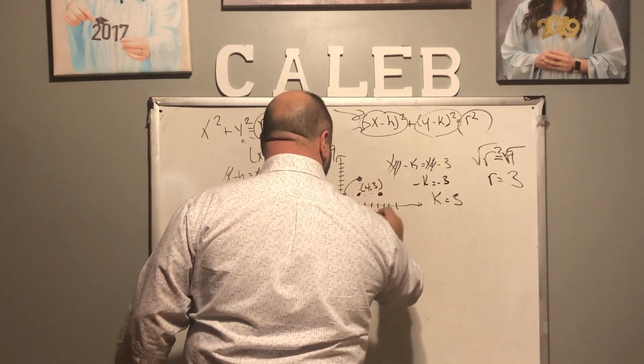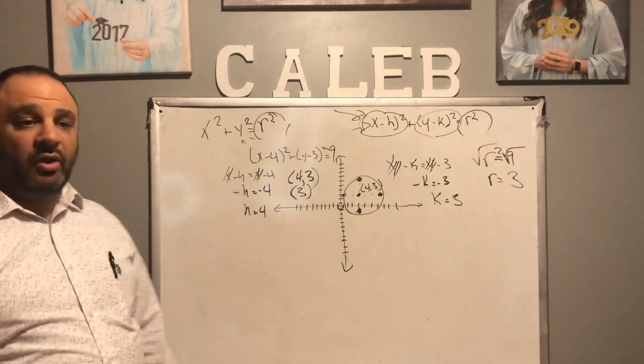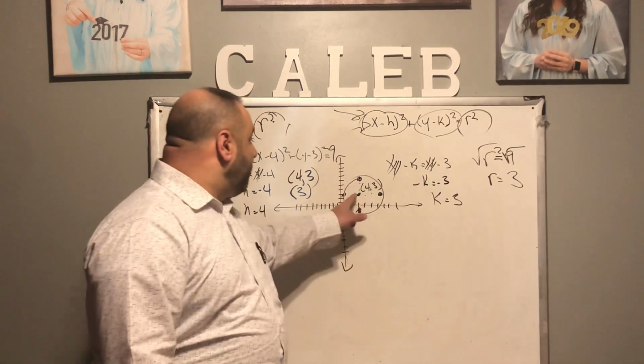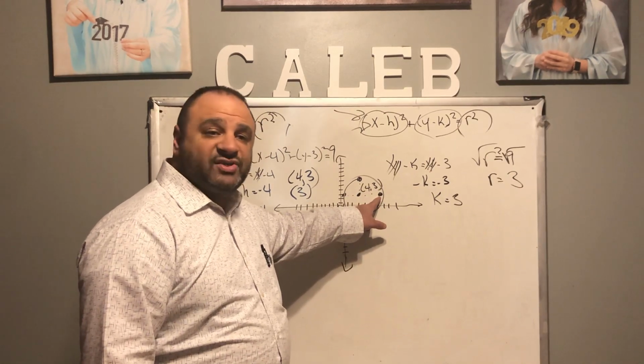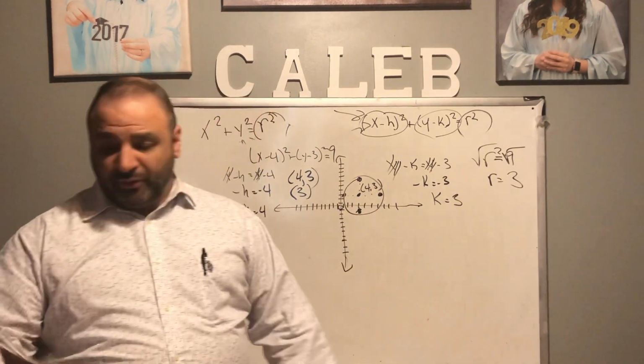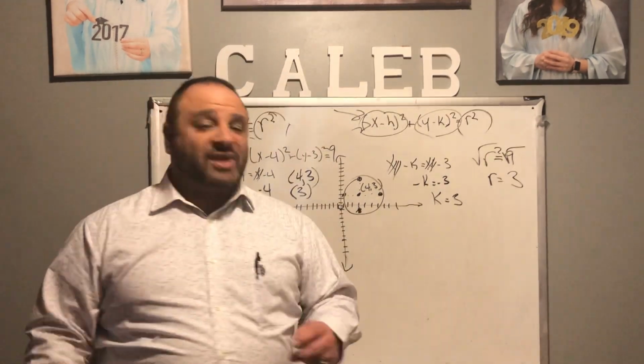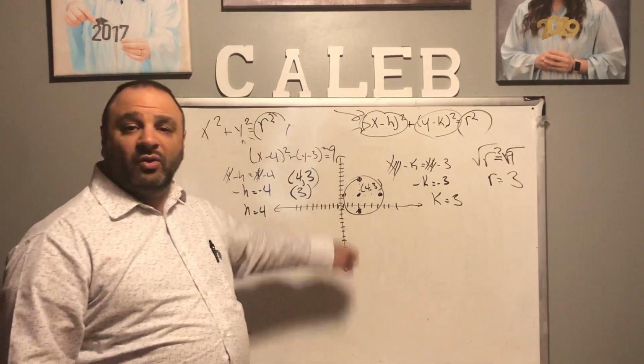and then from there, get your compass out, stick your compass needle on the center there, and then open up your compass to the correct radius, and then draw a circle around those points, and that's how you simply graph a circle with the numbers anywhere else but the origin.